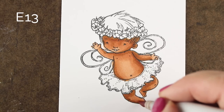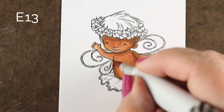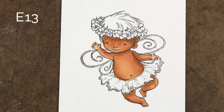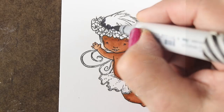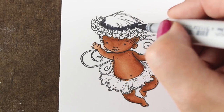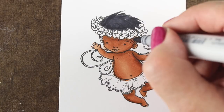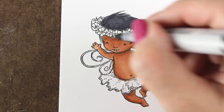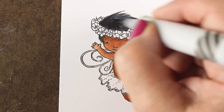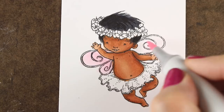If you just keep adding more color to the rest of it, you're going to soften out those other areas. I'm going to try to do this whole little child in just two markers. Depending on how well your blending is going, you might want to color the rest of the image and then go back to layering over the skin again if you feel like you need to blend more. Often by the time I finish coloring the rest of the image, I don't even notice anymore if there were areas that didn't blend perfectly.